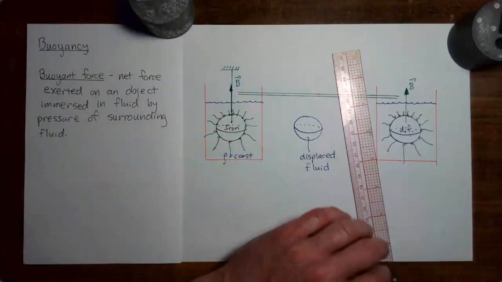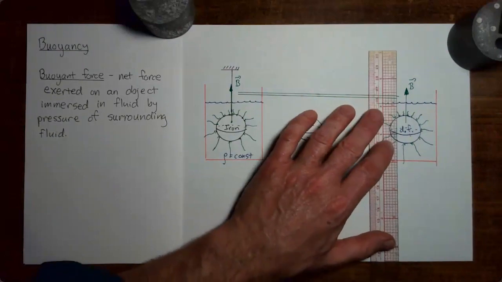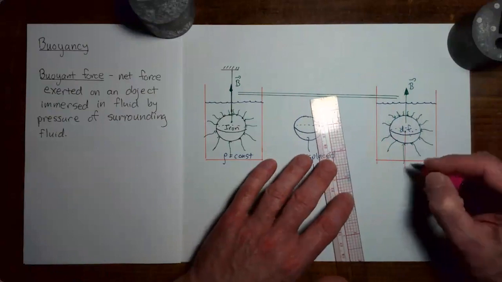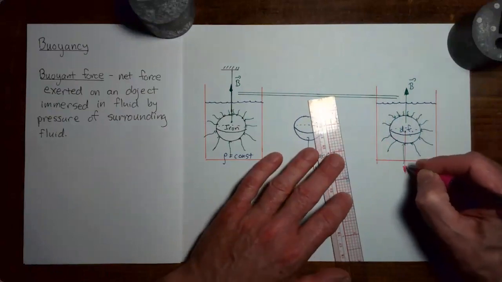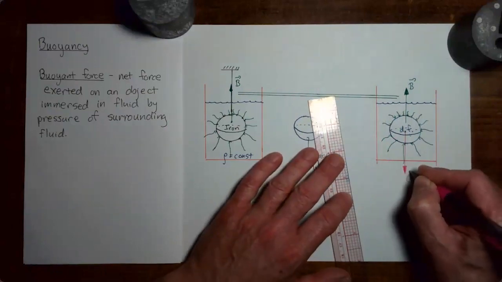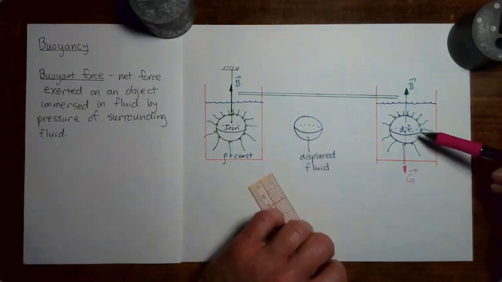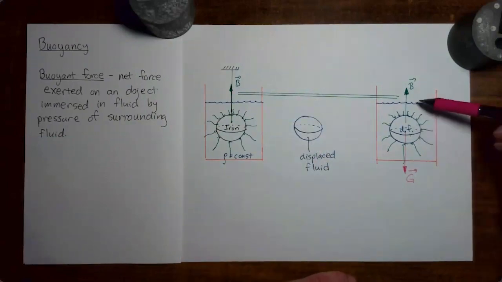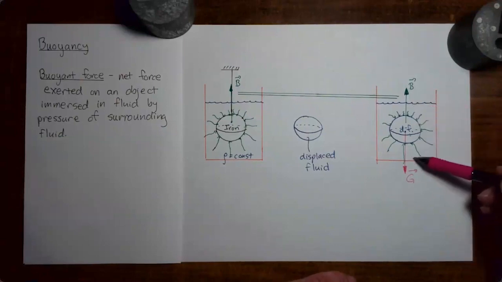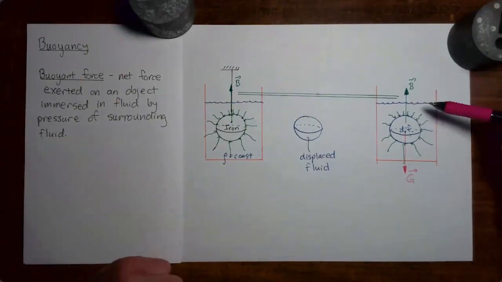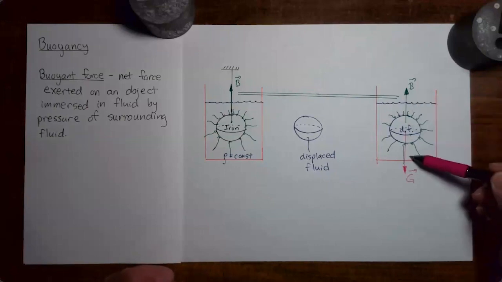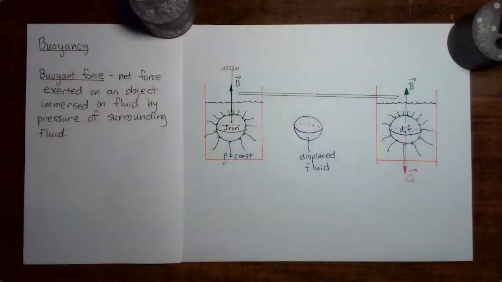Well, we would, of course, have the gravitational force. So I'm going to come in and draw a vector representing the gravitational force. In fact, that blob of fluid only has two force vectors acting on it, the buoyancy force and the gravitational force. Now, which would be stronger, the buoyancy force or the gravitational force? Well, ask yourself this question.